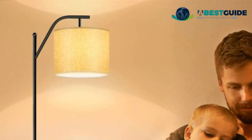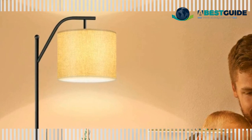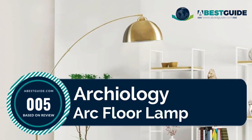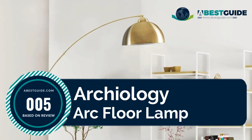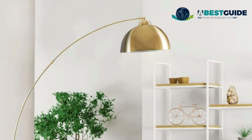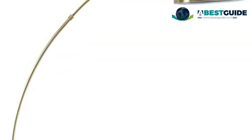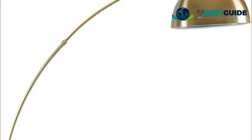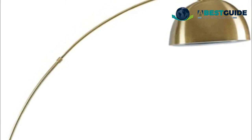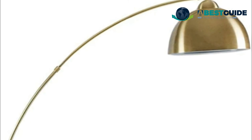Number five: arched floor lamp. These arched floor lamps are designed with smooth curves and a mid-century modern style, featuring an antique brass surface and classic curve design that makes it a focal point in any modern bedroom, living room, or home office. The floor lamp has a sturdy metal body with a heavy base for stability, so it will not be easily tipped over.